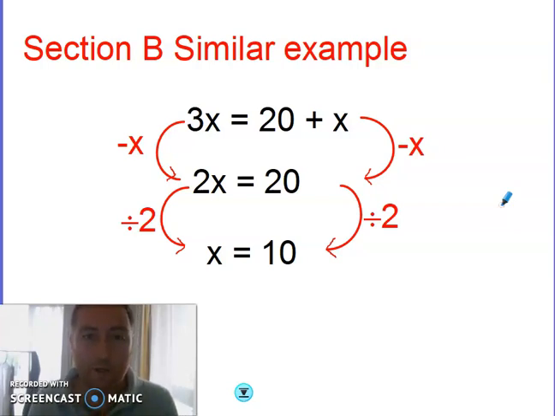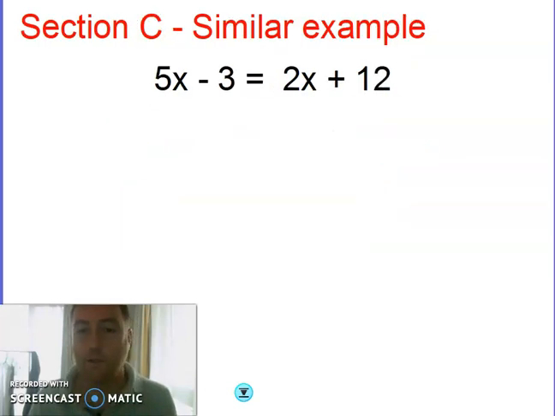If you've got the worksheet there and you're following this, then go and have a go at section A and section B, because section C is another step up, even harder. Okay, I'm going to move on to section C now. I suggest you pause the video if you haven't had a go at section A and B. And here we go, on to section C.